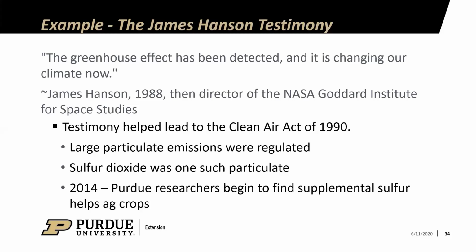And the resulting effect of that helped tighten some restrictions on emissions in the Clean Air Act of 1990. And as a result of those restrictions, the National Trends Network and National Atmospheric Deposition Program started to observe that the amount of sulfur dioxide that was in rainwater was decreasing, and equally, the pH of rainwater was increasing.